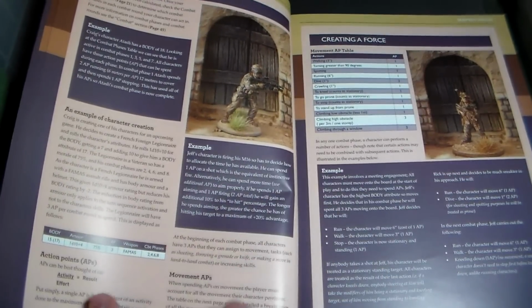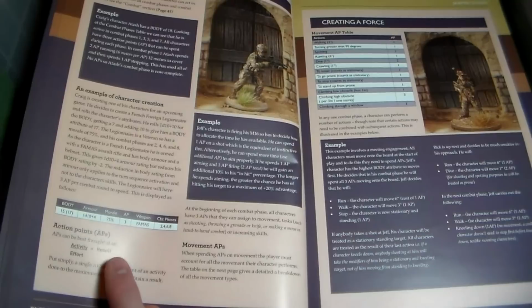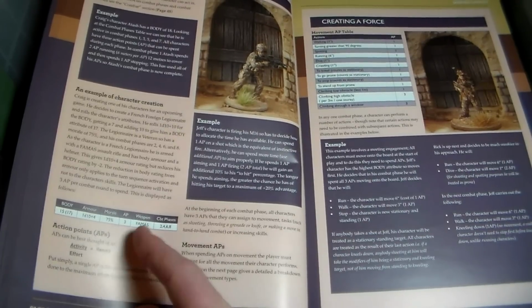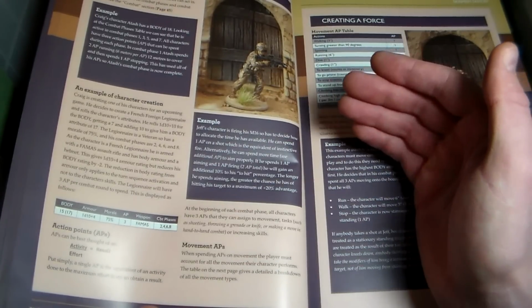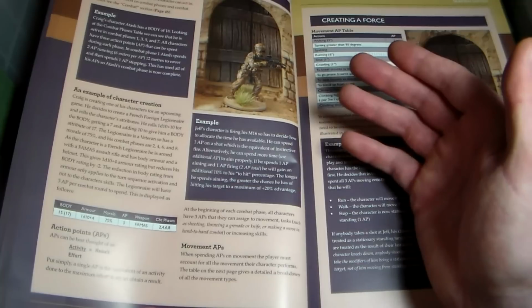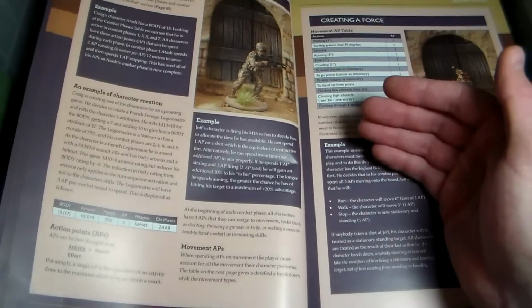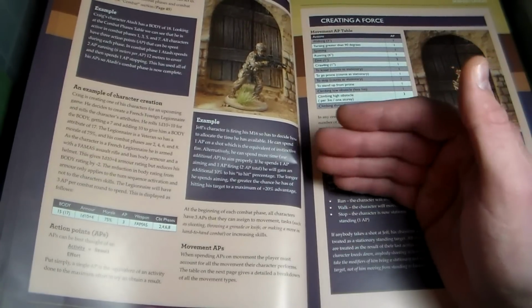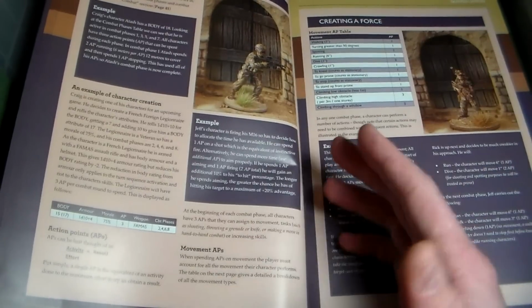Now it goes into a quick point about action points. That's how you take your actions in the game, simply by spending action points. All characters have 3 action points they can assign to movement, or tasks, or increasing skills. So you can spend more time focusing on a skill to achieve something, or you can spend it moving or firing or what have you. So it's an action point system.